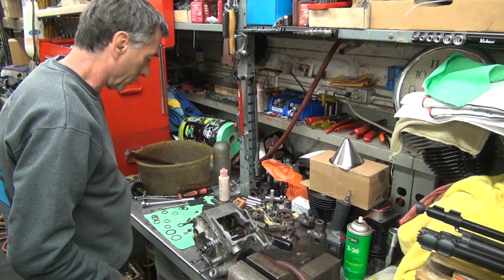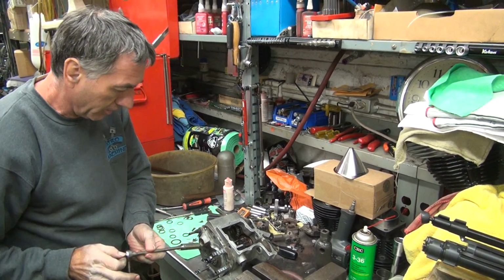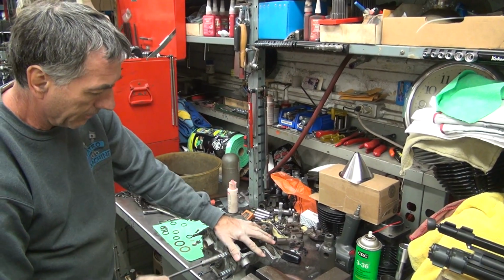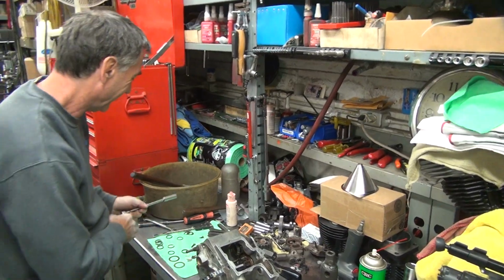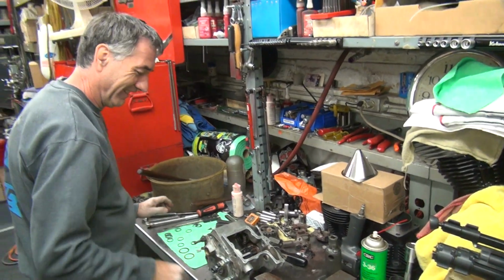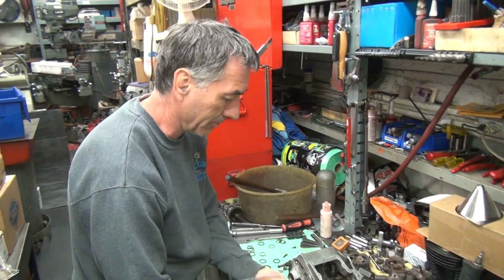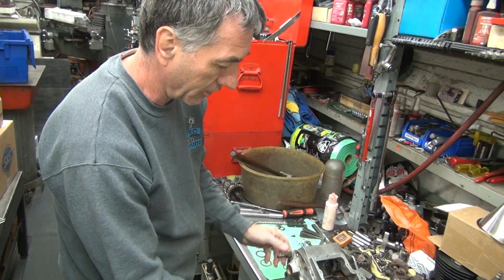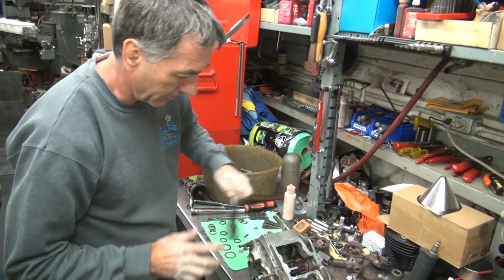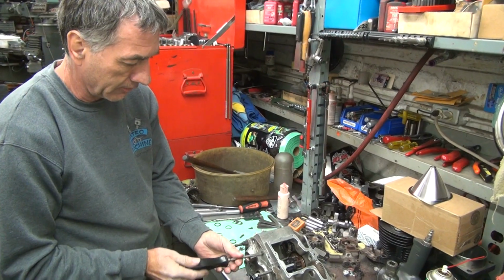Let's see, where is my... You know which one I'm going to like the most, don't you? The one that works. The smallest one. Smallest one? Yeah. Oh, that's right, Mr. Racer. Well, you had very, very little clearance. You only had a couple thou clearance, that I could tell for sure. So we'd rather have a little more. Probably drop down to the 45.